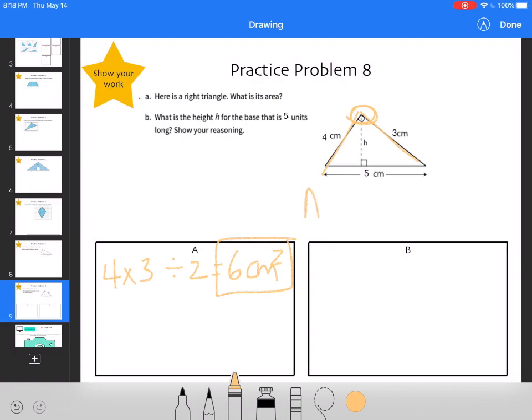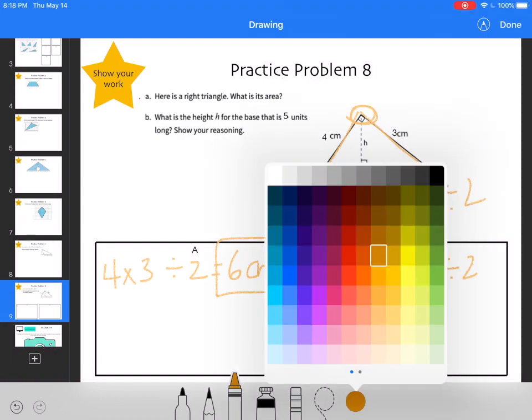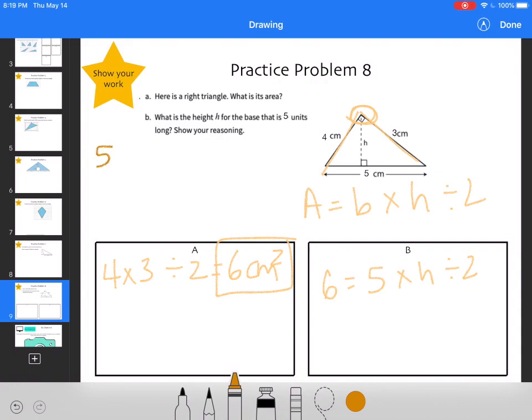So again, my formula is area equals base times the height divided by 2. So no matter how I turn this triangle around, the area is always going to be 6. The base in this case is 5. I don't know what the height is, but I know I'm going to have to divide by 2. So then I'm going to have to do 5 over 1 divided by 2 over 1 so that I can combine this and this before I try and figure out the height. So I'm going to flip it, and I end up with 5 over 1 times 1 over 2. So I have 5 over 2.